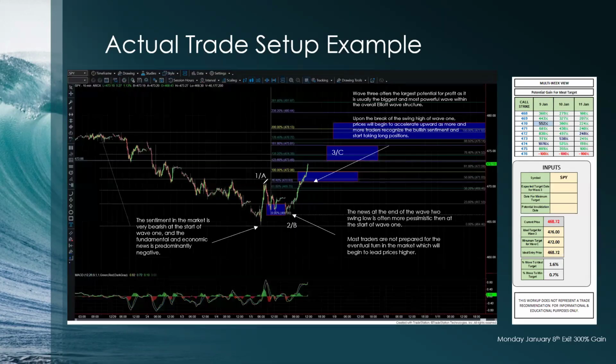So I want to give at least that much time, and I want to give a little bit of a buffer in case this wave 2 takes longer than expected. So in this particular case, it moved up very quickly. It moved up the next day. But I typically like to give enough time to give a little bit of a buffer in the particular trade on the 1-2 setups.